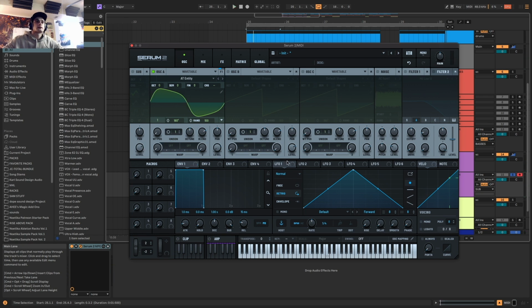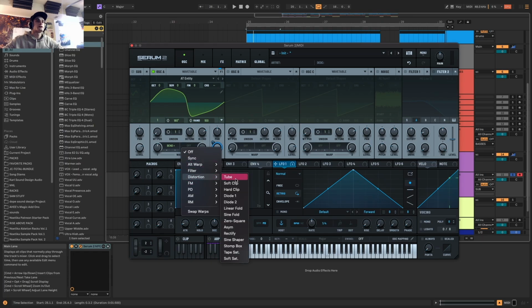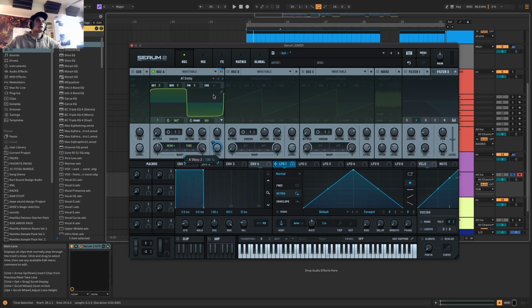That's nice. We could square it out a little bit more. Either, I think we could do bend plus, right? Kind of. Let's see, we could do more than one warp mode. Oh, we could actually distort the waveform, which is cool. So look at that. If you just crush it into distortion, it basically turns it into a square wave.